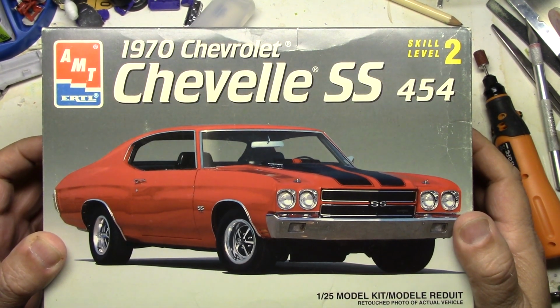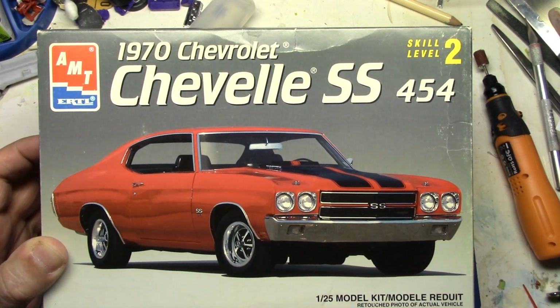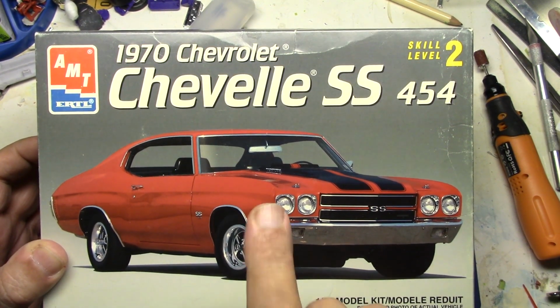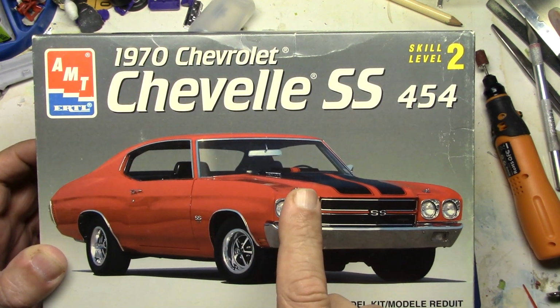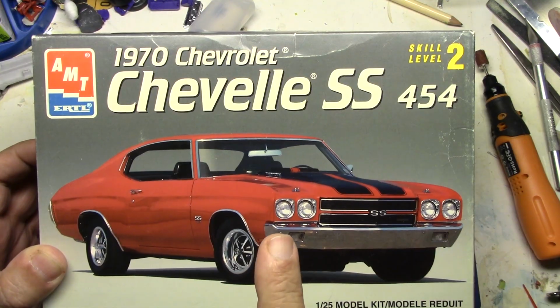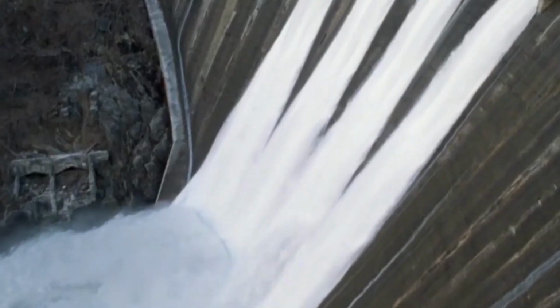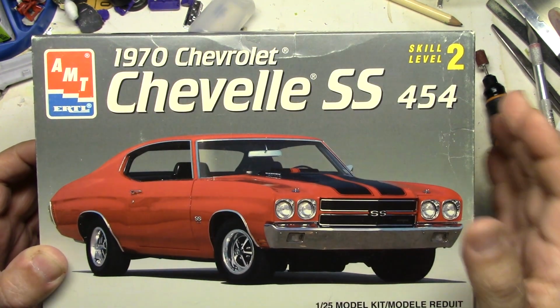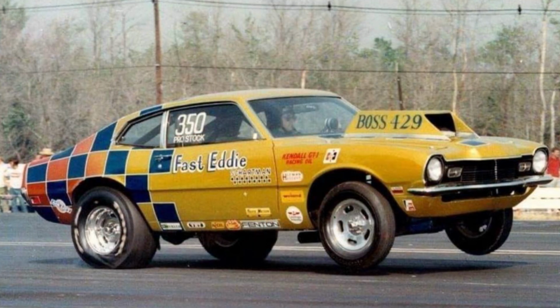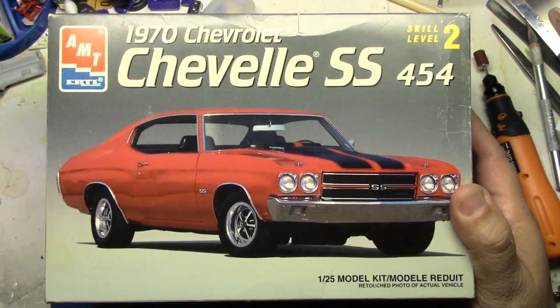If you watch this channel with regularity, you know that this is not going to be a video about the 70s Chevelle from AMT, because what's in this box is a fugitive that I've been hunting down for years. Actually, I figured it out. It was about 6 years and 3 houses. That long lost Fast Eddie Sharpman Pro Stock Mercury Comet. So happy to have it back in my life.